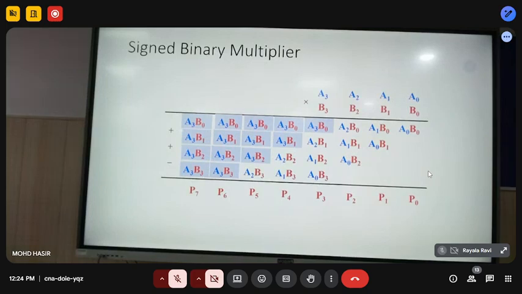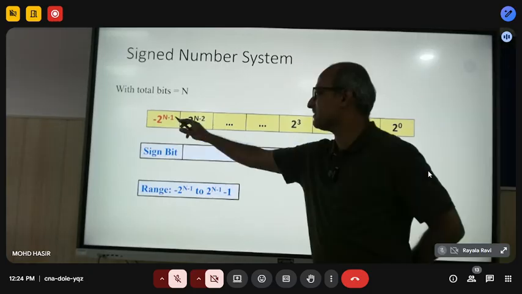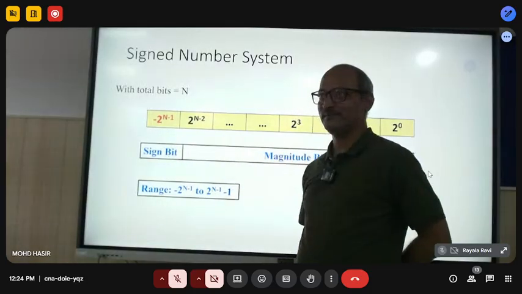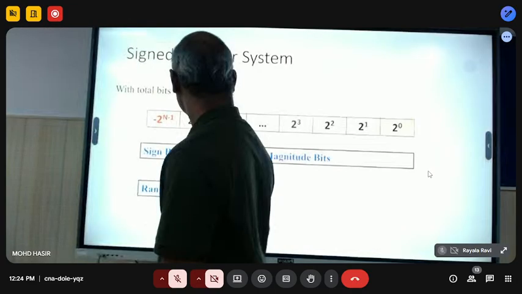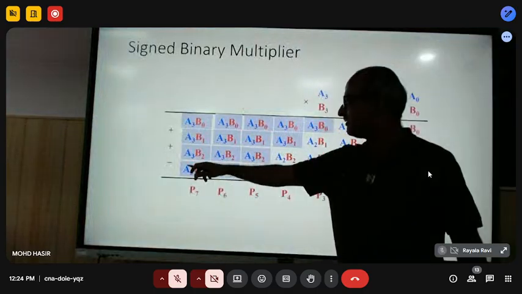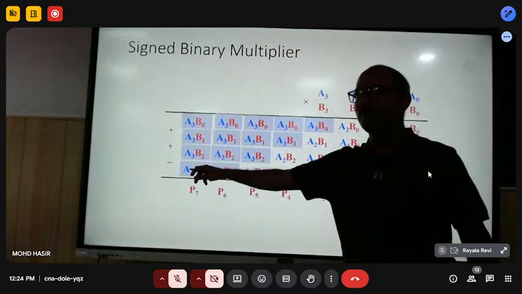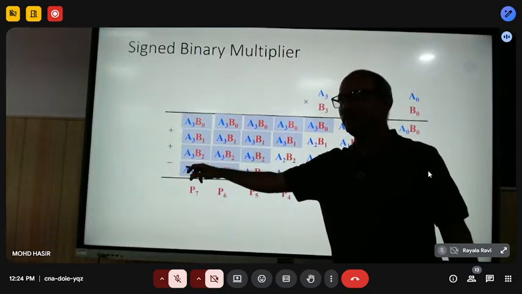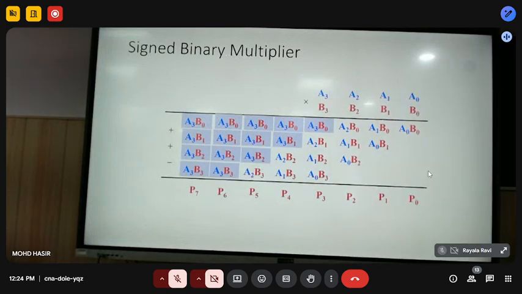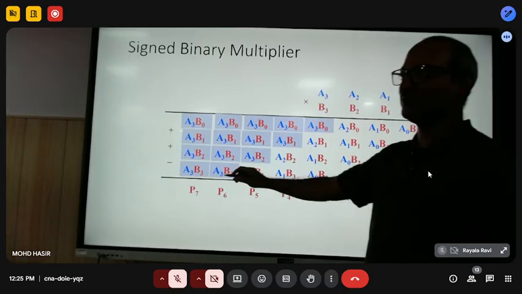What is important when we are looking at this? If both numbers are negative, what will happen? Both numbers will have this bit equal to 1, right? So if both numbers have this bit equal to 1, the number magnitude will become negative. And for the rest of the time it will be added, and this time it will be subtracted. So what is the difference between the earlier architecture and this architecture? Number one, sign extension is required. Number two, the last partial product has to be subtracted.